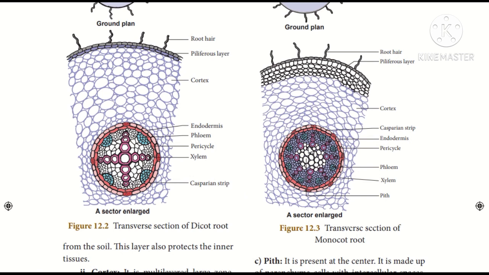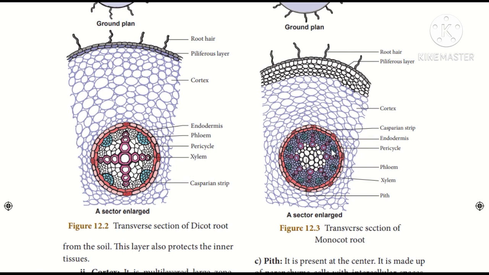Here you can see the presence of Casparian strips, and very important, the Casparian strips are band-like thickenings. This is made up of a chemical called suberin. And the stele, that is all the tissue present inner to the endodermis, includes pericycle, vascular tissue and the pith. The pericycle is a single layer, and the lateral roots arise only from the pericycle, which is present inner to the endodermis. You can see the pericycle, a single layer from which the lateral roots usually originate.